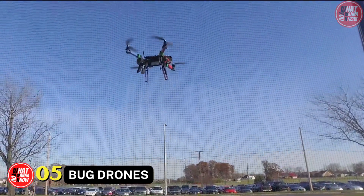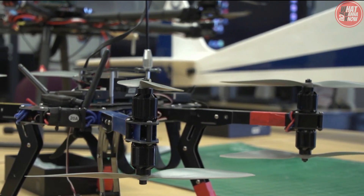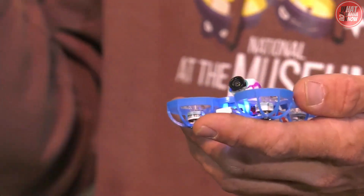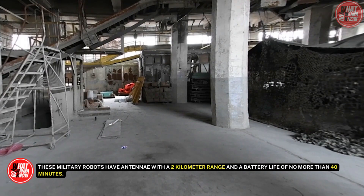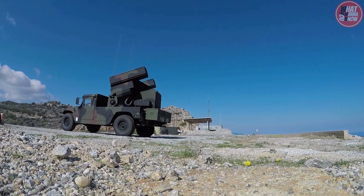Number 5: Bug Drones. Bug drones are produced by BAE Systems and UAV Tech. These surveillance drones are of a small size — one of the most sophisticated military robots of the future, weighing only 196 grams. These unmanned aerial vehicles, or UAVs, are amazing because they are around the size of a smartphone. They boast a low-profile stealth appearance, antennae with a 2-kilometer range, and a battery life of no more than 40 minutes. They have four sturdy rotors that can keep the insect flying in gale-force winds of 50 miles per hour, and can operate in winds up to 80 kilometers per hour. They also include a high-resolution camera with an upcoming infrared detecting feature.